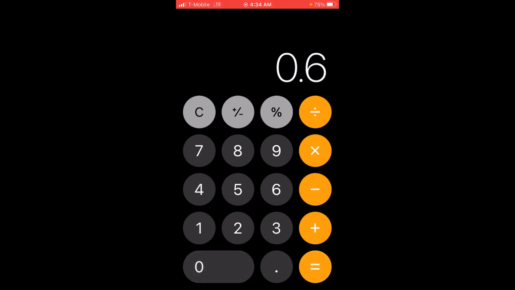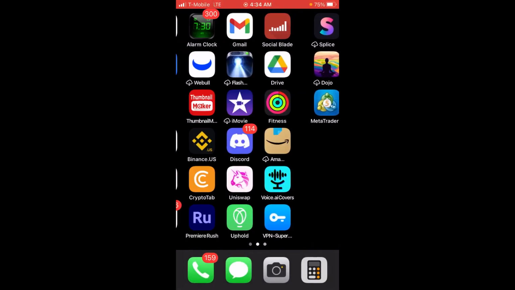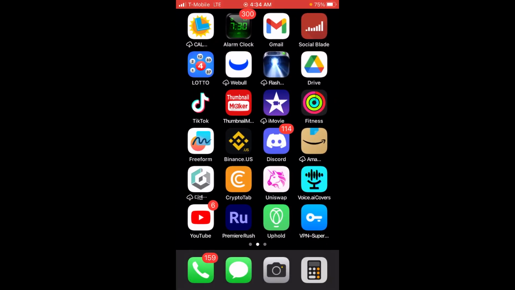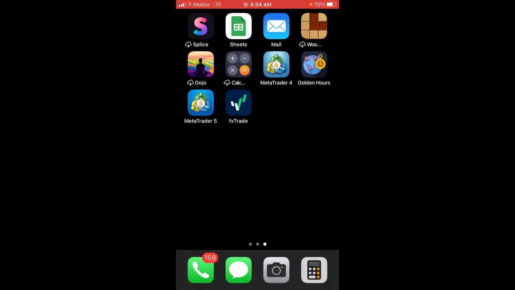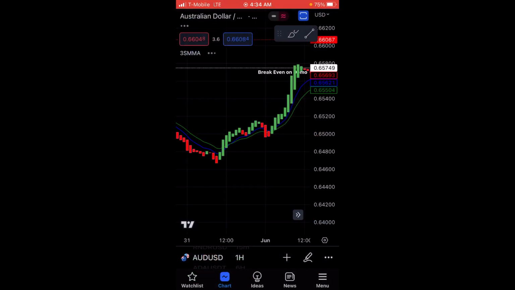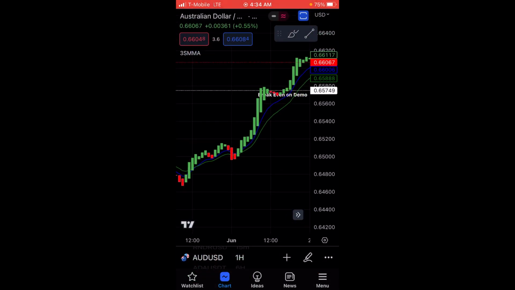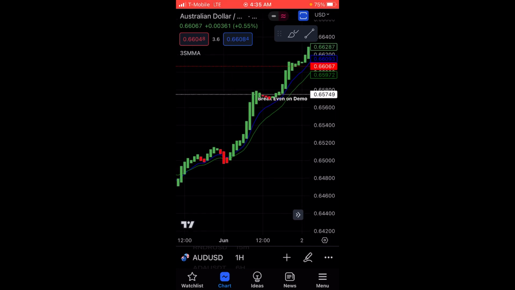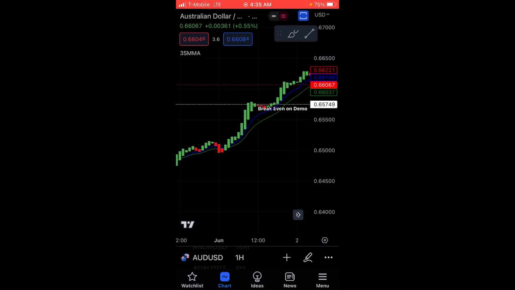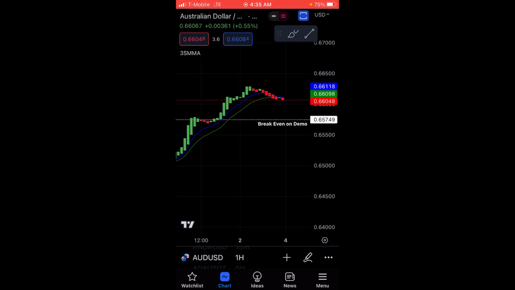I divided by 1,000 because I figured out that the 1,000 will usually resemble that if it goes against you, you would literally have to go, I believe, 1,000 pips in the wrong direction before you would liquidate your account. I haven't tested that all the way through, but that's just for a security measure so you don't liquidate your account. Anyway, that's kind of how I'm doing this process.